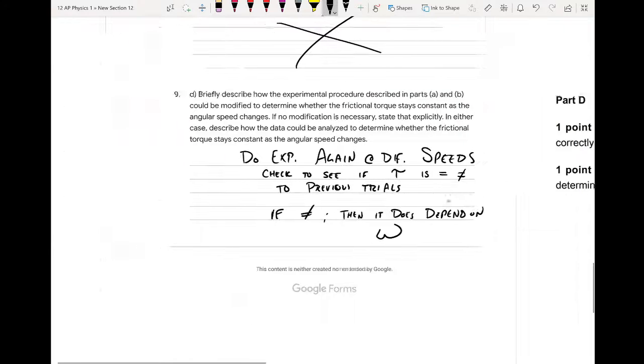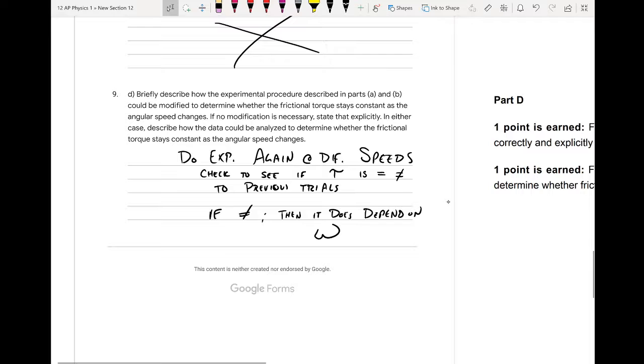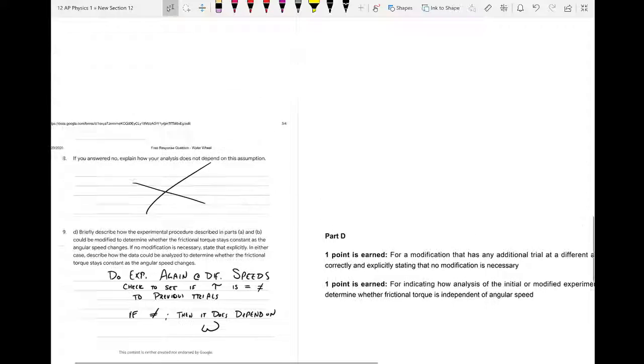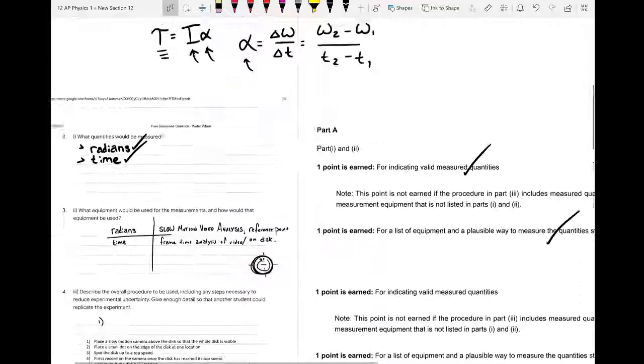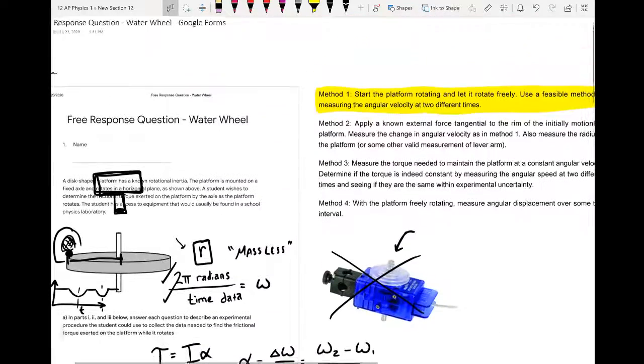All right, so that was kind of lengthy, sorry about that. But hopefully that was helpful. And yeah, that was our method 1. So hopefully that was kind of helpful. It's definitely helpful to see those keys for me to see what the College Board is looking for. And yeah, that was a lot, but thanks for sticking with it. All right.